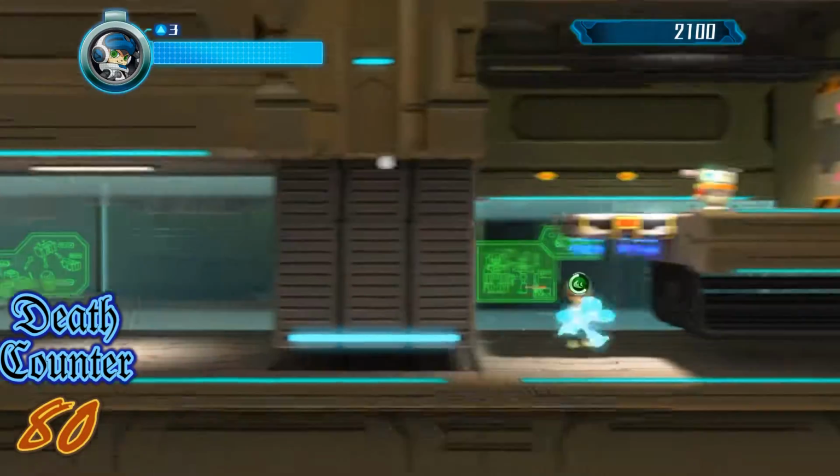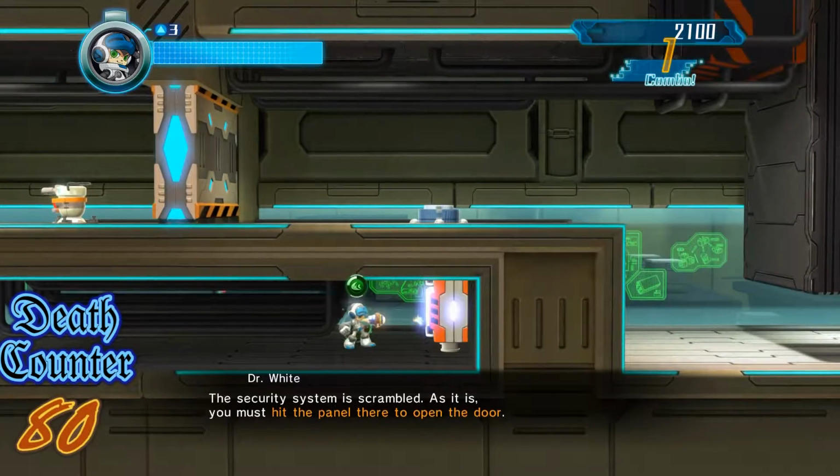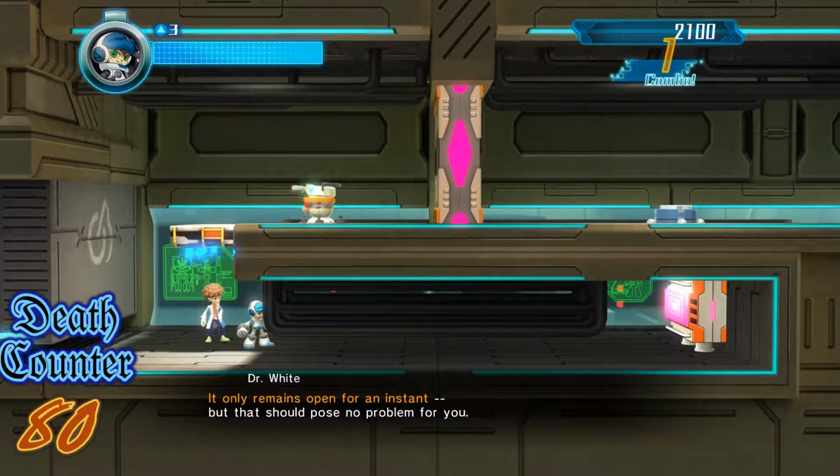Good. The security system is scrambled. As it is, you must hit the panel there to open the door. It only remains open for an instant, but that should pose no problem for you.